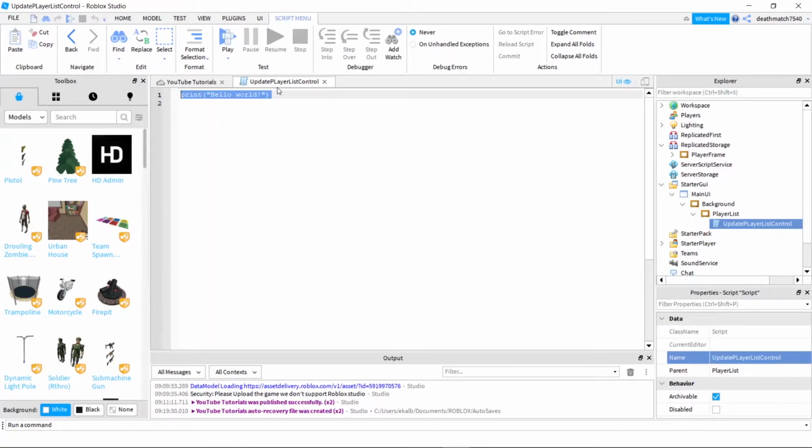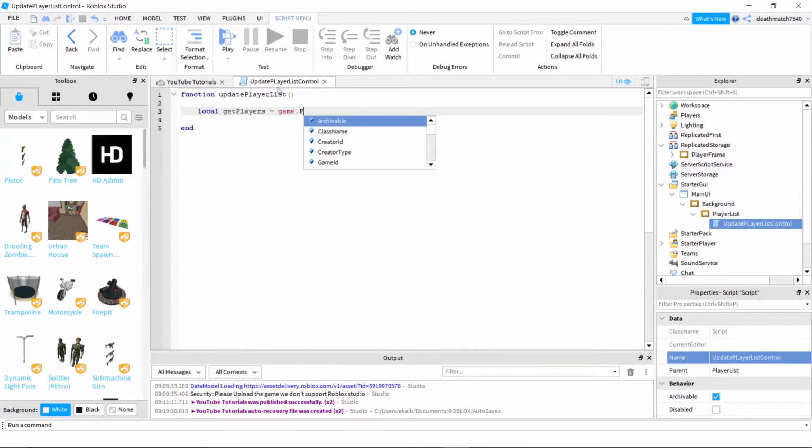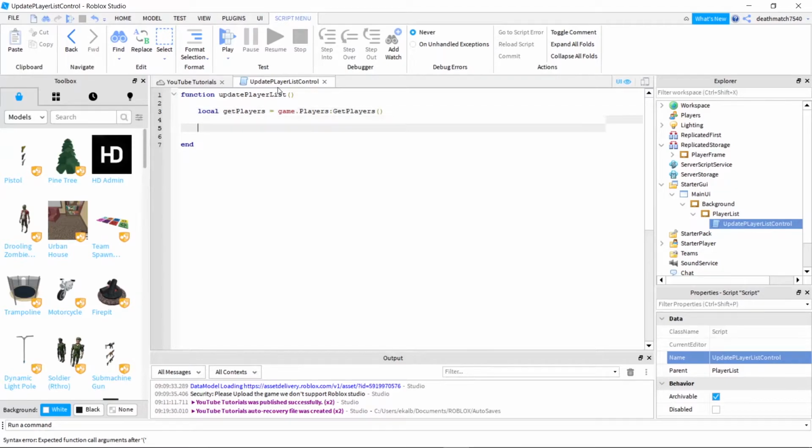Function updatePlayerList, parentheses, and do a couple of enters and local getPlayers equals game.Players:GetPlayers(). There we go.